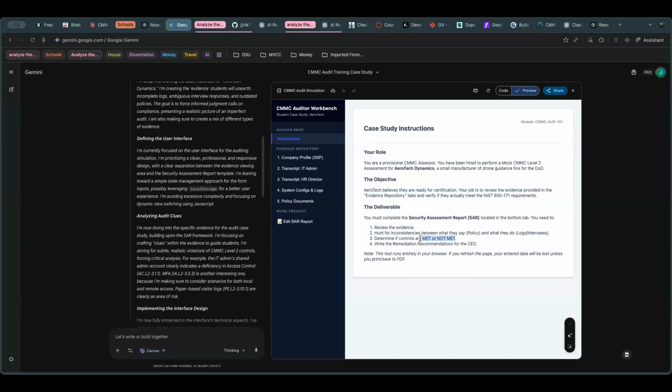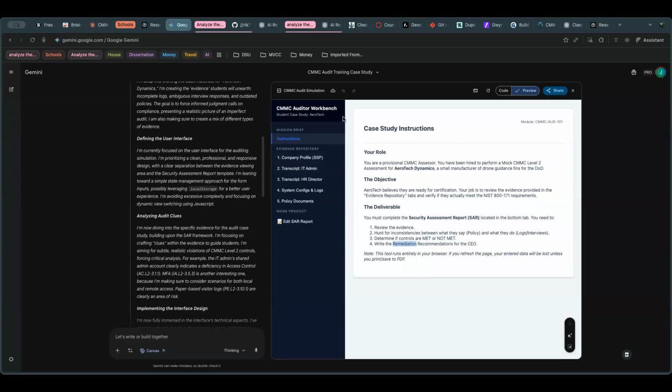That's once again a crucial part of the assessment process: to determine not if the control is or isn't implemented, but does it actually do what we said it will do. And then write the recommendations for the CEO and remediation for some issues, so for some findings that they will actually see.